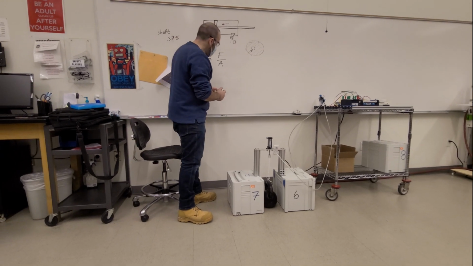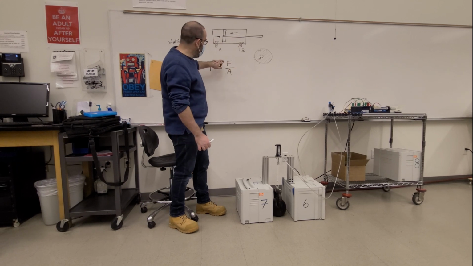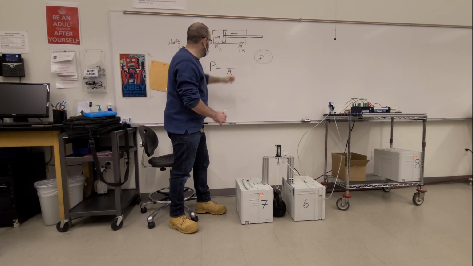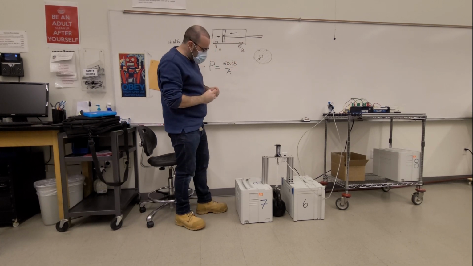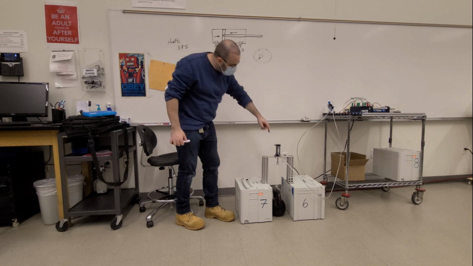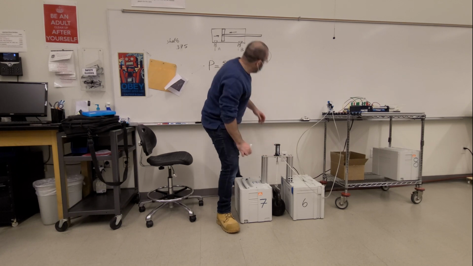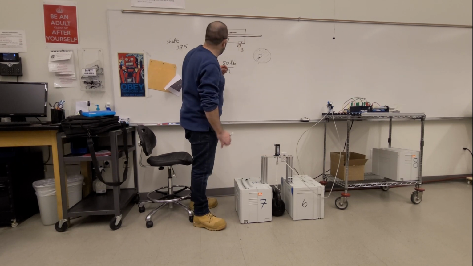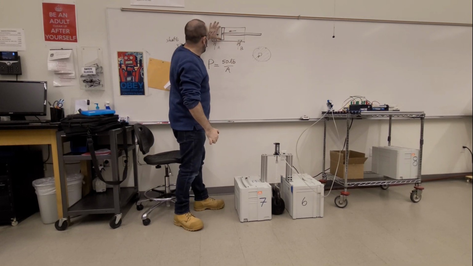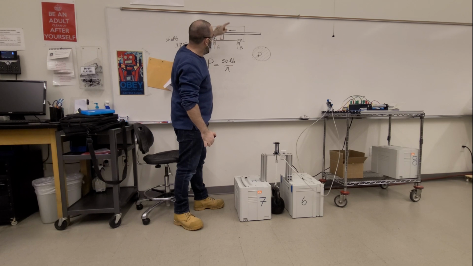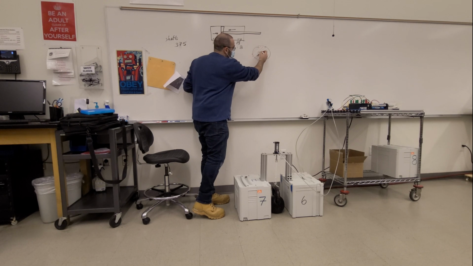Okay? So if you look at P is equal to F over A, the force is going to be 50 pounds. Now, the area in this example, this is a double acting cylinder, and what we're trying to do is lift this. It's pretty heavy. So we're retracting the cylinder. So the area that we need to calculate is the area of the piston minus the area of the shaft. So it's this donut shape we're trying to calculate.